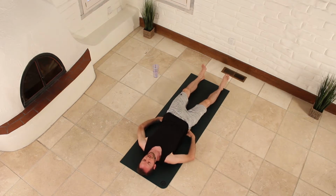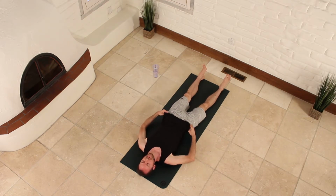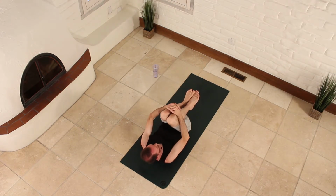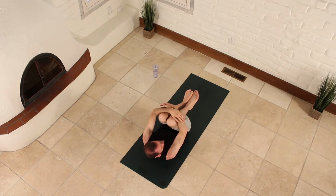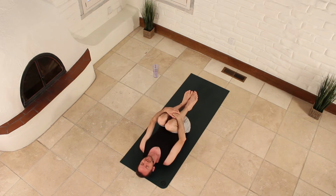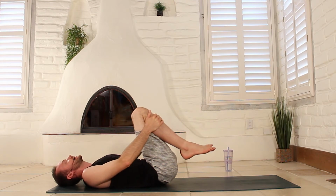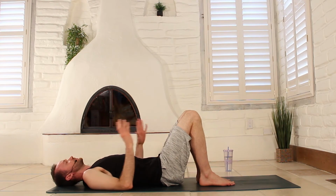Okay, so both knees, bring them on up. Interlace those fingers. Or grabbing for opposite elbows. Cross whichever one you wish. Squeeze those knees in. Squeeze, squeeze, squeeze. Nice strong arms. Breath will be shortened just a little bit, but that's okay. You've got it. And slow, slow release. Setting your feet on the mat.